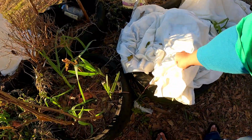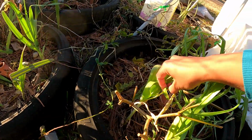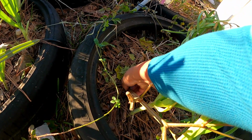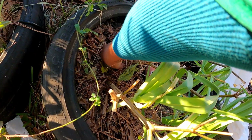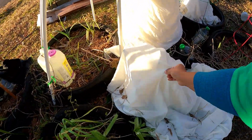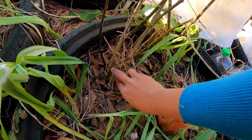So we're gonna keep rolling. And the garlic, there was no need to cover the garlic, but the garlic was right in with the pepper, so I wasn't gonna just try to cover the peppers and not cover the garlic, okay? By the way, just in case these don't come back, I'm still going to... Yeah, I can feel this lifting. I can't really tell on that one, it's hard to tell. This feels okay. This feels like it'll make it at the bottom. That feels okay. But I'm pretty sure up here this stuff is dead. But I'm gonna leave those sticks until later, because when I know for sure they're not gonna come back, I can cut them off then. When I start seeing where the new growth is, that's when I'll cut back.